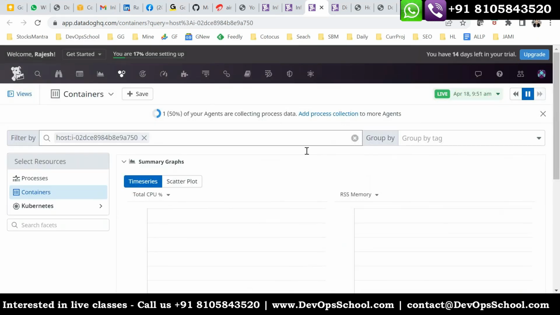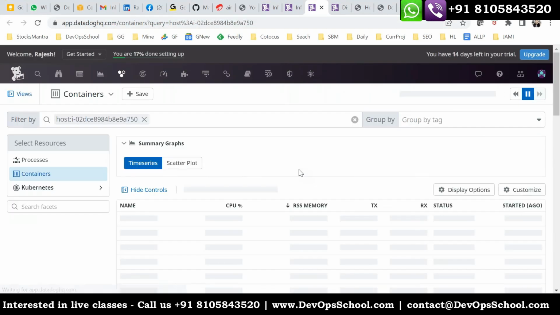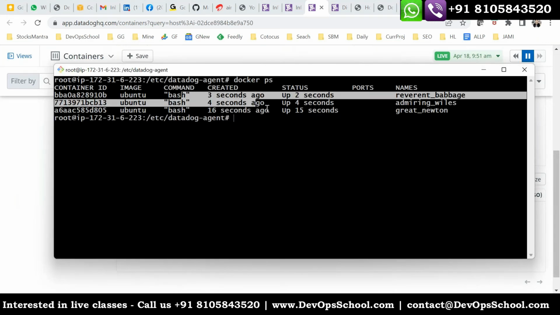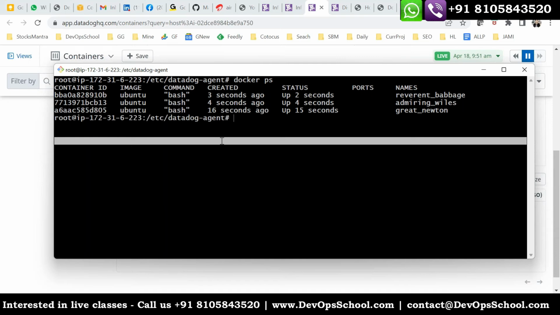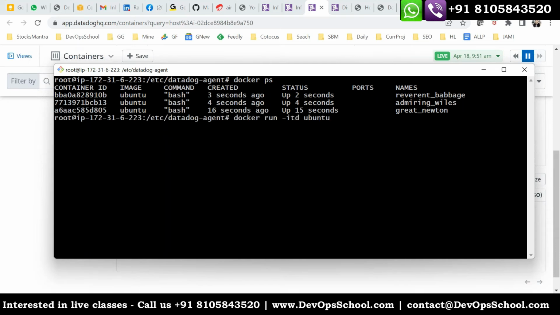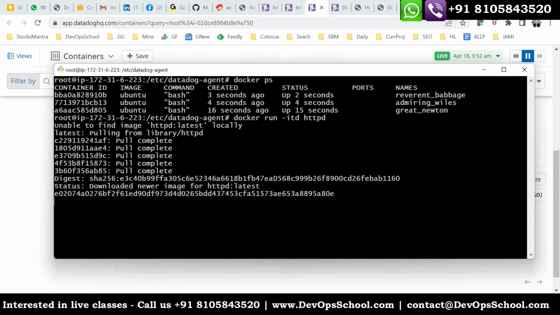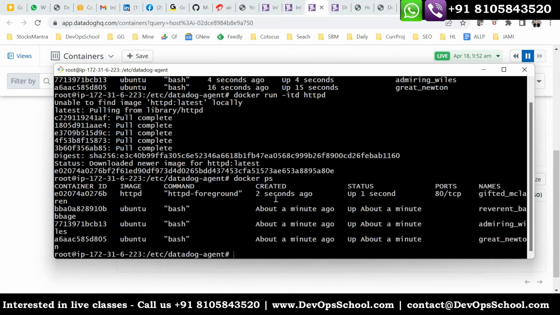These three containers have nothing running inside them except Ubuntu. I'm running the Ubuntu host inside those Ubuntu containers. Let me run some httpd also, Apache. So now I've got 4 containers altogether. See here, 4 containers. This one is the Apache container.